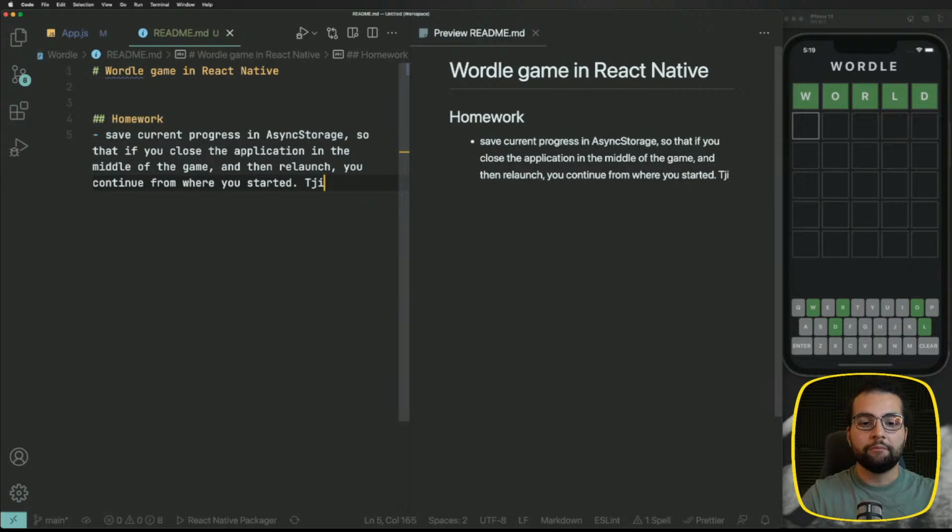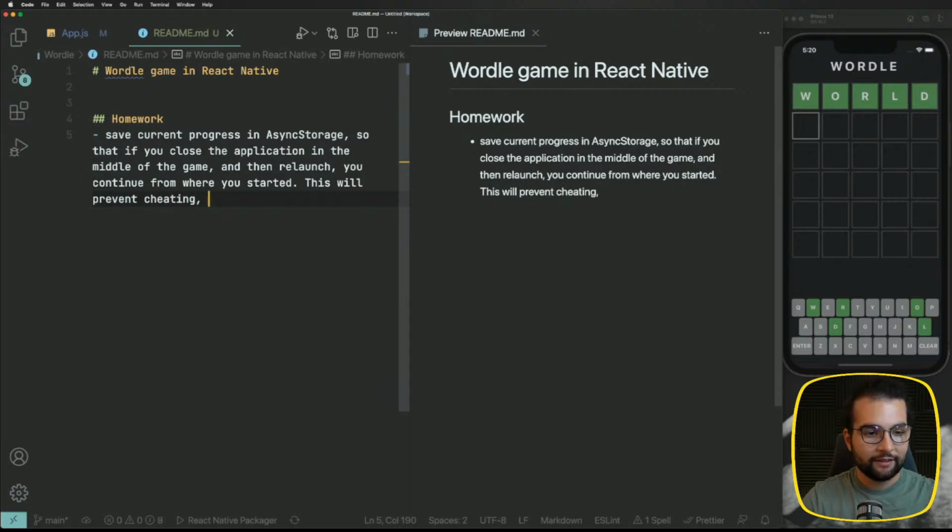This will prevent cheating, because now you could try some different letters, check them, close the application, open it again, and do the word from the first try. But if you save the progress in async storage, then you will make sure that this is not happening.